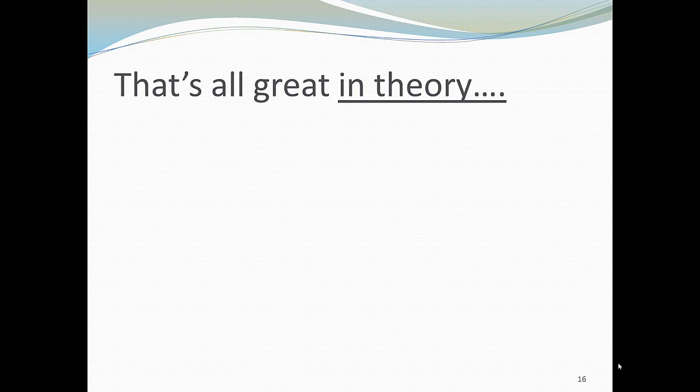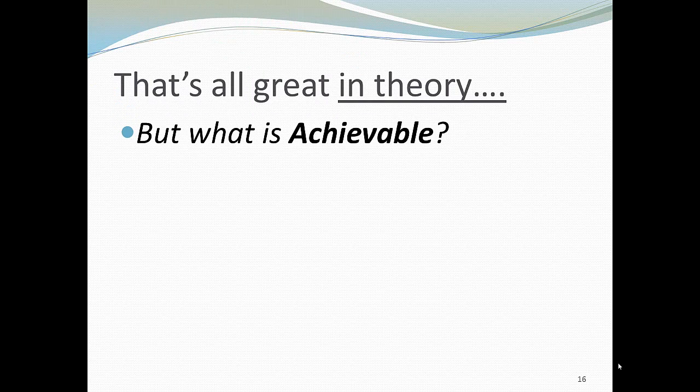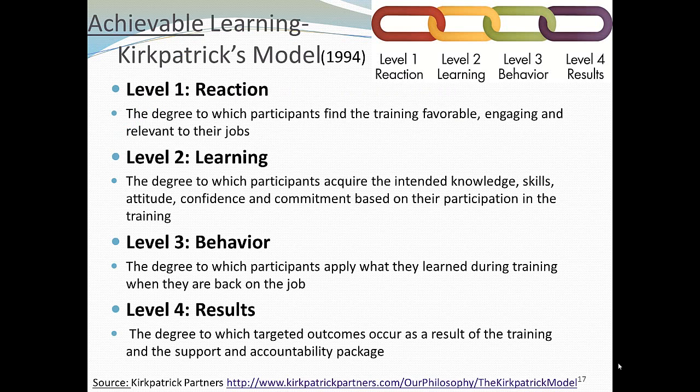So that's a theoretical underpinning, but how do we know that what they've learned can translate into an achievable result in the clinic? A gentleman by the name of Kirkpatrick in the 90s posited a model that is 4 levels. This was immediately adopted by the corporate world, because in corporate training they are concerned with outcomes as much as in healthcare, but maybe it's less scientific, more behavioral. So these levels are very behavior oriented.